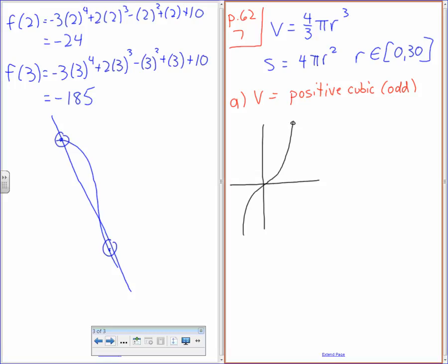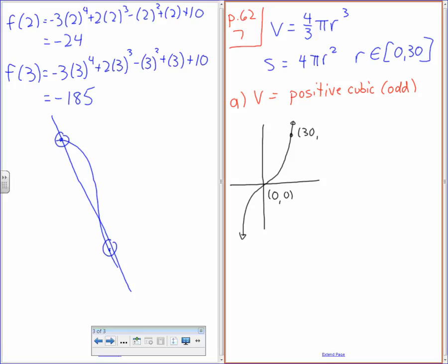Now, we could probably do a few other things for my volume. What points might it make sense to put into this? You don't need them, but what could probably be useful here? 0, 0 definitely. I probably don't need 1 or negative 1. Probably not going to make sense. Why don't you put in 30? 30 would make sense. Why would 30 probably be one that would be useful here? Yeah, that's going to be the other endpoint.